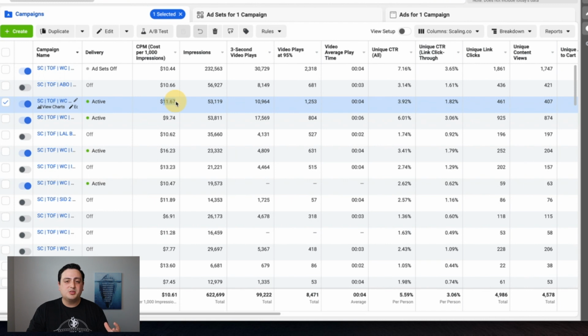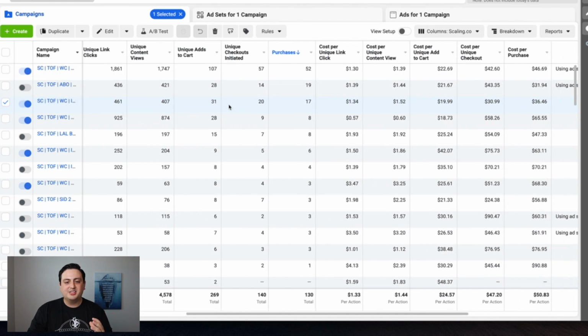Is providing a good experience for the users. So the better experience the ad is giving to the users, the idea is that Facebook will reward us with lower CPMs, more impressions, and that'll help our business because we'll get our ad in front of more people, right? So $10 to $15 CPM, shoot for that, optimize for that.